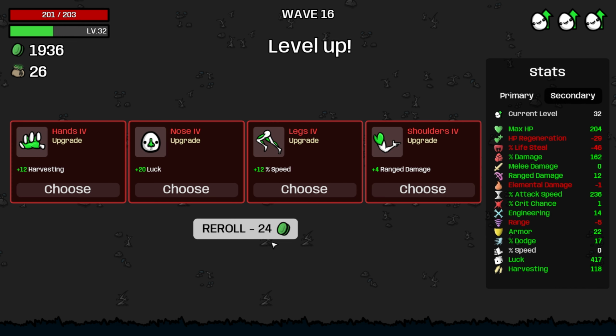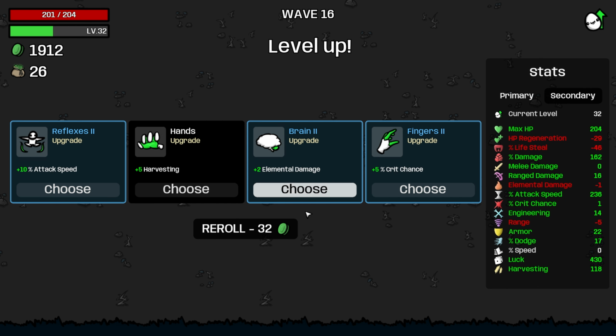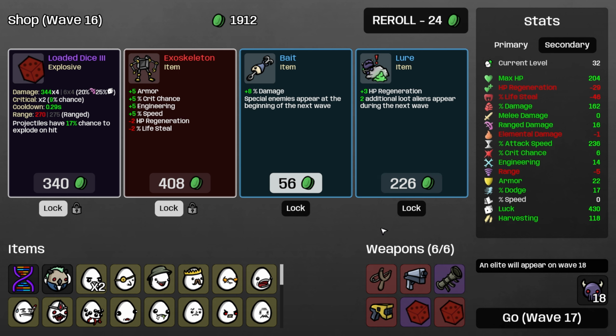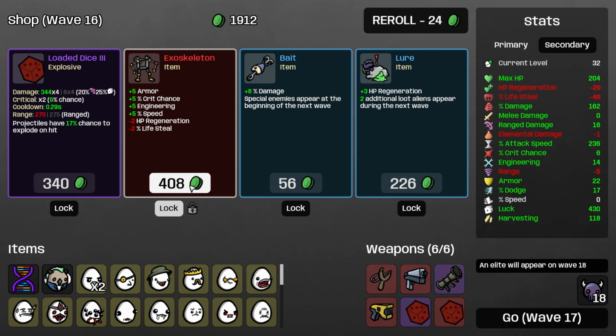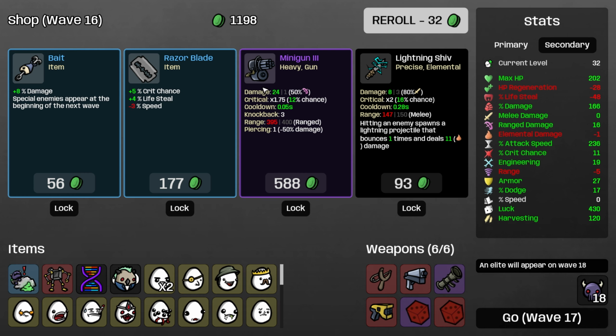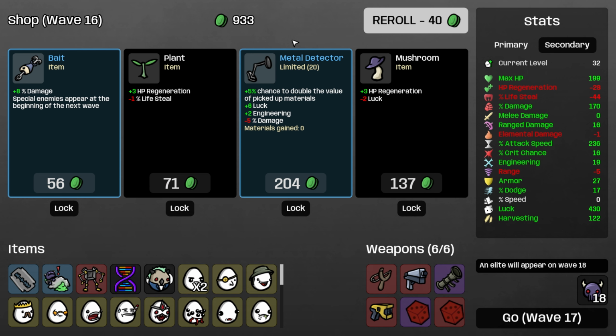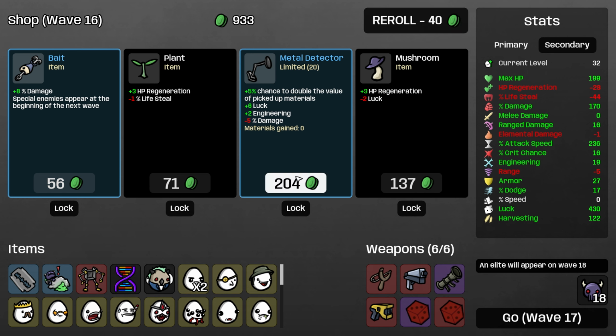Doesn't do anything. Okay, range damage. Luck. Crit. Yeah, I mean, the problem is we don't get this, right? But I think it was better than other options. And we just take exoskeleton, lure bait. I mean, these are pretty obvious. We can't buy minigun. It's a beating. Razor blade we can, it has no negatives. That's pretty good. A metal detector is decent.